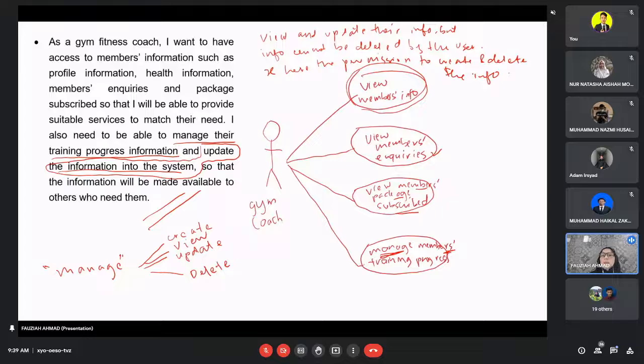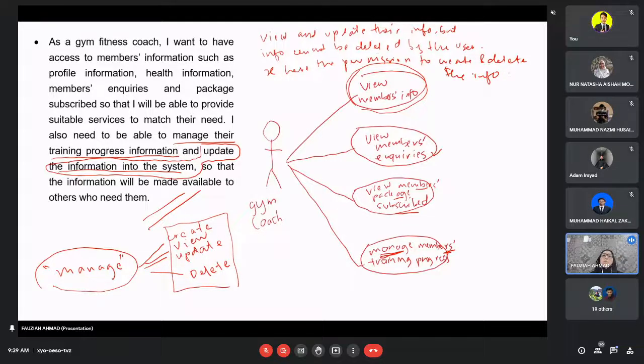So you may only view and update your information, but you are not the creator and you are not able to delete. So the function of manage falls to the administrator of the system. That user can only view and update. So in this case, the terminology of manage signifies all the functionality in CRUD.